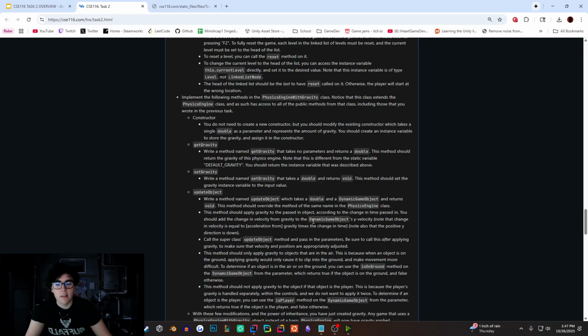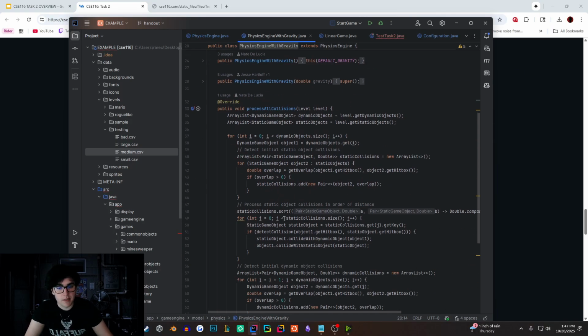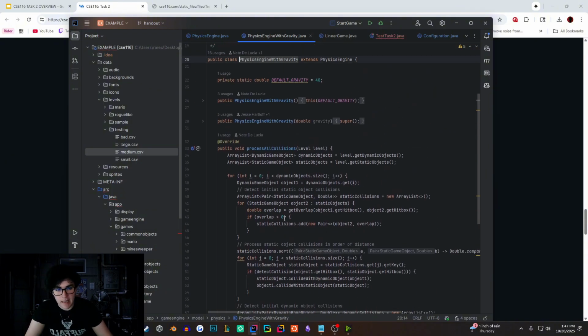So we're going to add some gravity to the velocity of the game object, and then we're just going to call our superclass's update object method. So we don't have to rewrite our velocity shifting movement method, because we can simply extend it and add some extra behavior to it. That's the real power of inheritance.